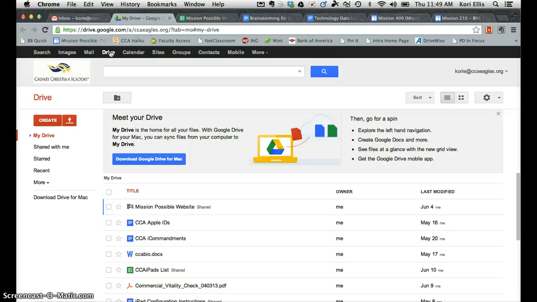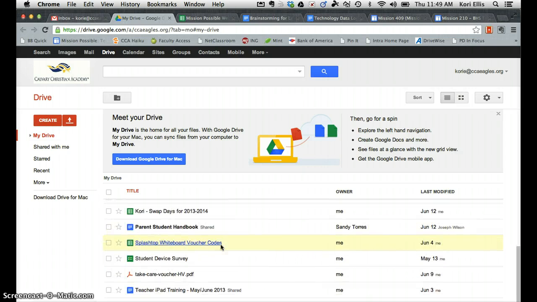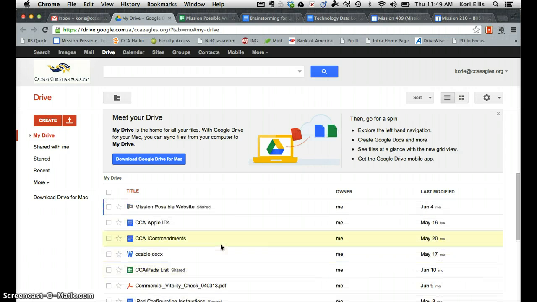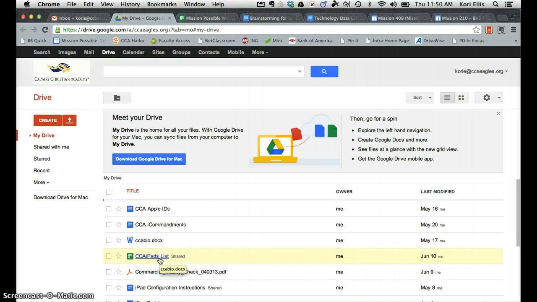So from this main screen, you can see that I have a variety of different documents here, and you can tell what kind of a document it is by the picture that's located next to it. So this type of document is a Google Doc, which would be similar to a Word document. This one here is actually a folder that I'll click on in just a minute. Here you see the W, that indicates that I've actually uploaded a Word document in Word format, and you'll see that the extension there is .docx.